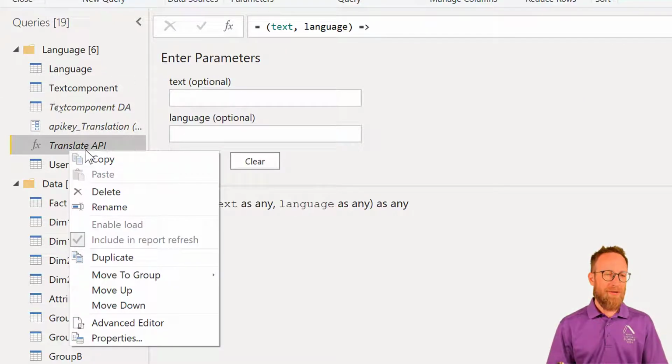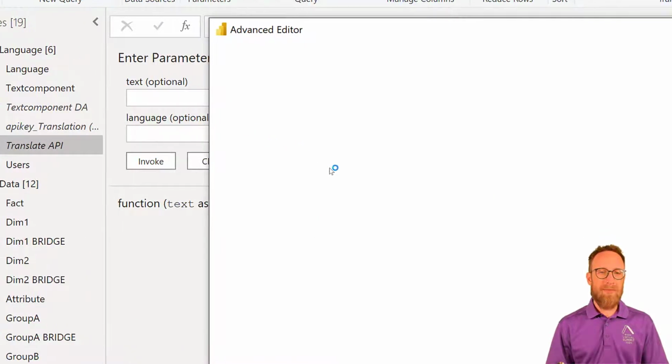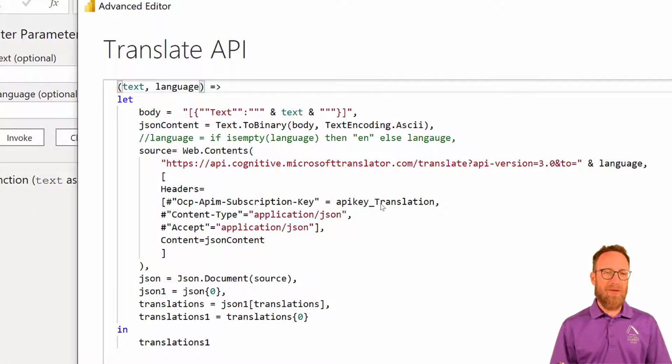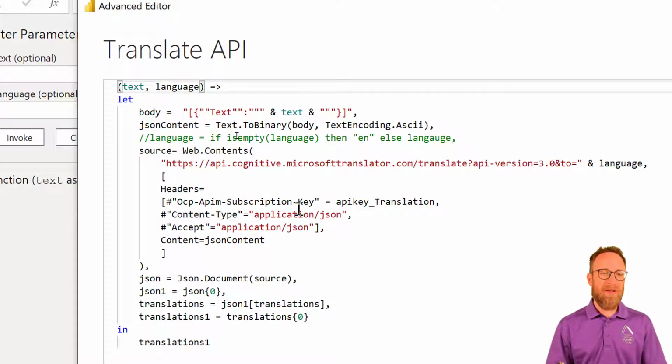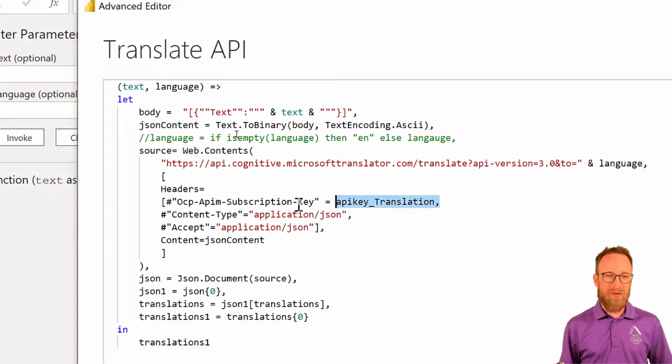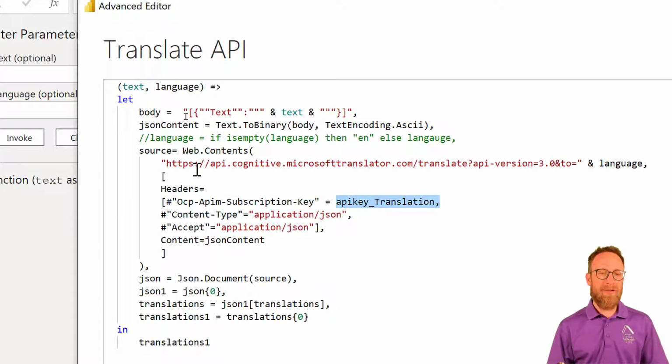This is a function I did not come up with totally on my own, but you can get it from the documentation at Microsoft. And basically it's the same script I found there. The only thing I changed is how I used the API key. They're suggesting directly showing the API key in this space. I prefer not to, because sometimes I have several functions I'm calling, and if the API key changes, because you should change the API key on a regular basis, because it's like a password. If somebody knows your API key, then they can use, for example, cognitive services on your costs.